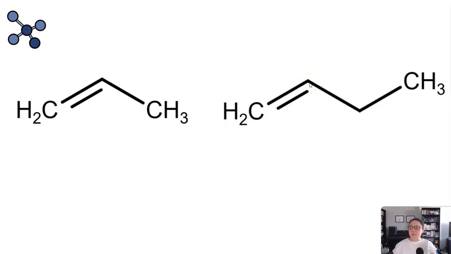So here we have 2 different alkenes. If we were going to name them, well, we only have a single chain, so it's not going to be very complicated. This has 1, 2, 3 carbons, and so it's going to be based on propane. Because it does have that double bond, it is not propane, it is propene. Now here we have 4 carbons, and so it's going to be based off of butane, but it is going to be butene instead. Now, here is some of the weird stuff that happens when it comes to the number 1. Now, in this case, this is propene.